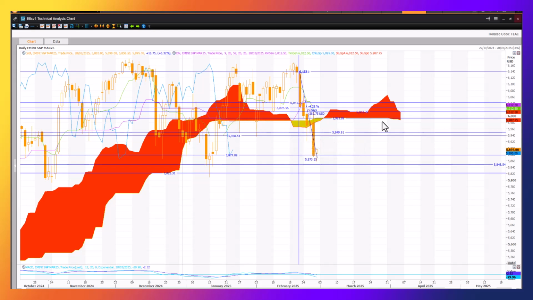This is kind of a line in the sand. That support zone is now a new resistance zone, so 6,000 will be the new resistance zone for any kind of relief rally that we have. And when it sliced through the bottom end of the cloud, we had these downside targets: 5950, 5938, 5877 from these lows here, as well as 5870, and then the ultimate target here is this 5822, the bottom end of the cloud here.